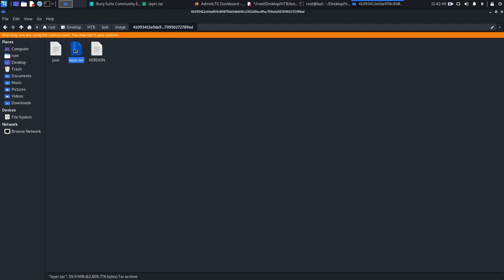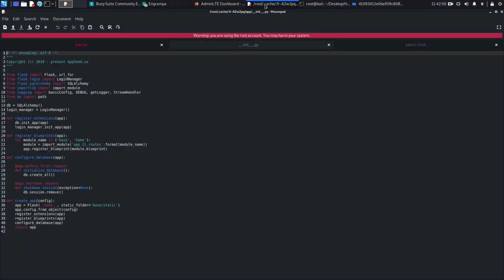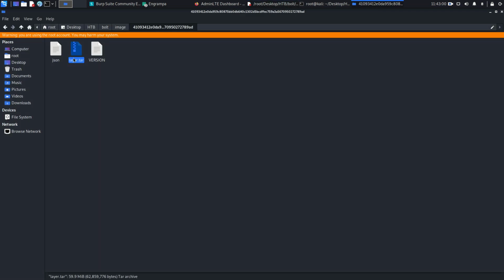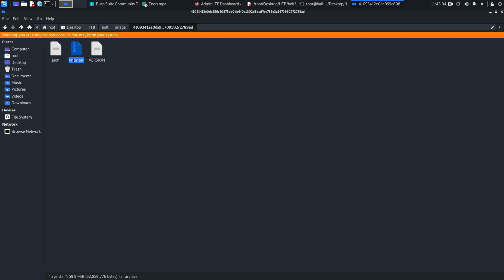So again, I go and check another folder, go to the app, and inside app, init.py. Let's see what's here. Nothing interesting. Go back. Layer. Actually, let's just extract it here.